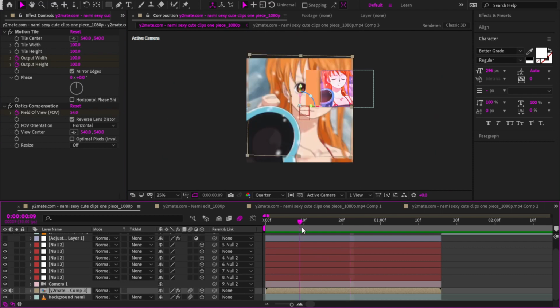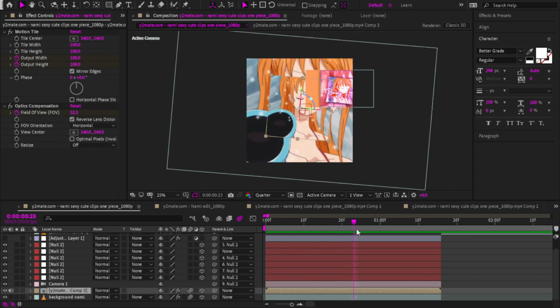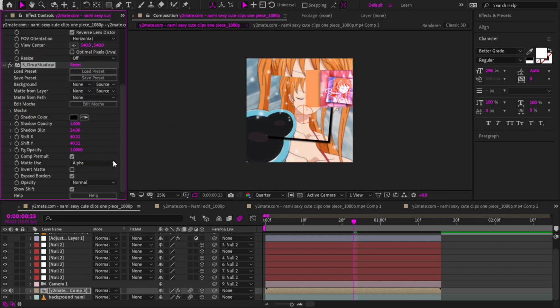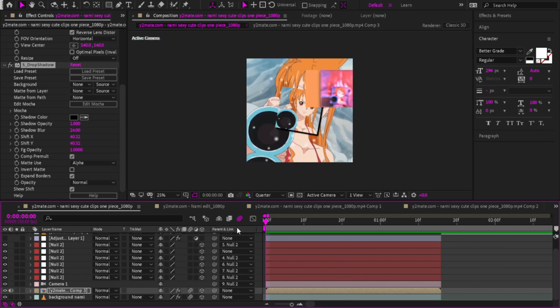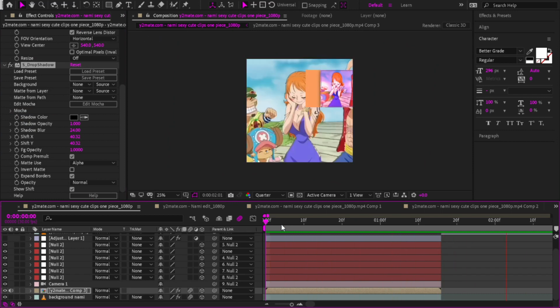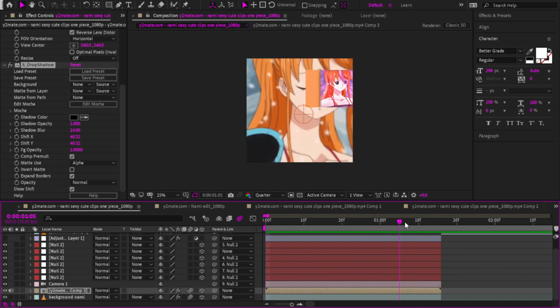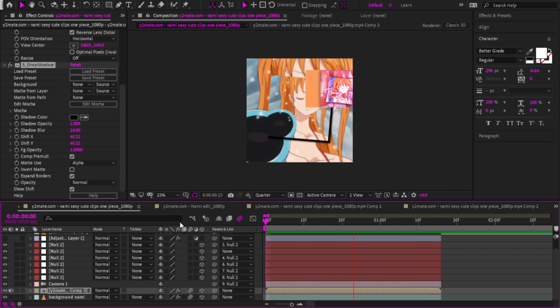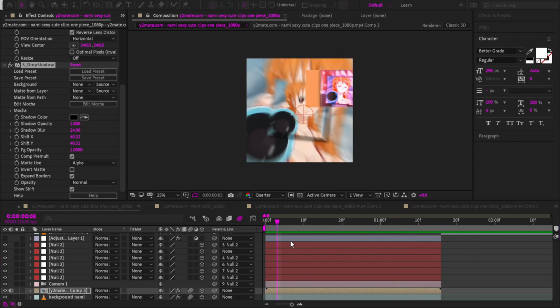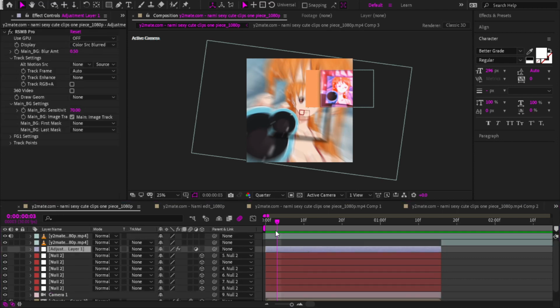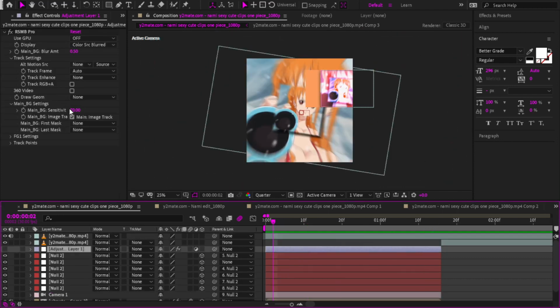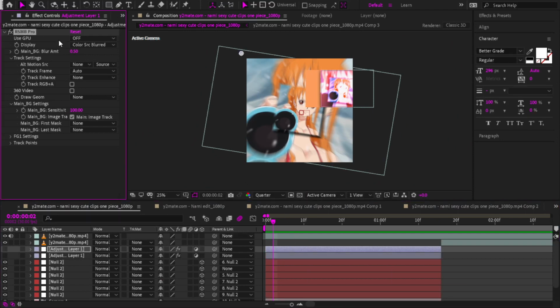Before that I have to say one thing. Before that, add the drop shadow. Add the drop shadow right over here. See, now we are almost done. Now I'm gonna add the RSMB right over here. I'm gonna change this to 200 and I'm gonna duplicate this and I'm gonna remove the RSMB from this one.